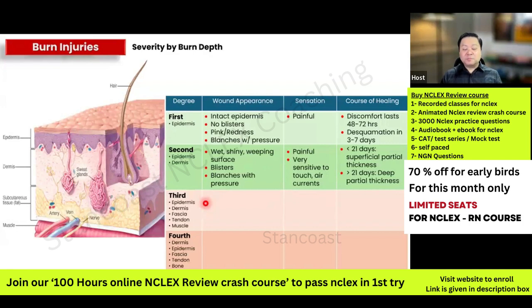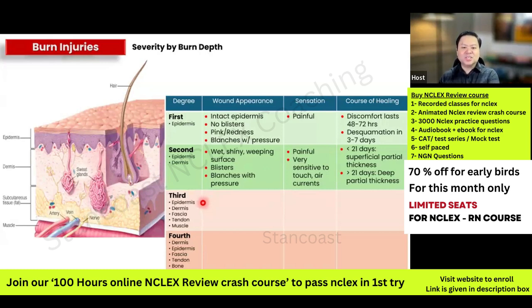So it is expected that there is now total destruction of both the dermis and the epidermis. So I want you to think about this. When the patient sustains third degree burns, there is no more regeneration of the skin because there is now removal, entire disappearance of both the epidermis and the dermis. So there is no more skin regeneration.